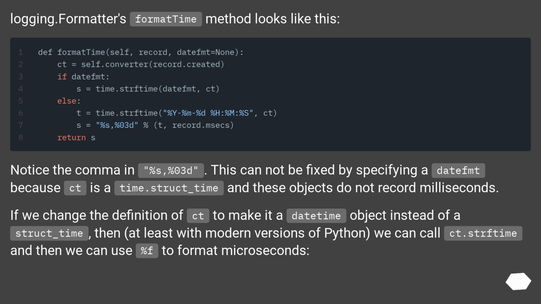If we change the definition of ct to make it a datetime object instead of a struct_time, then, at least with modern versions of Python, we can call ct.strftime and then we can use %f to format microseconds.